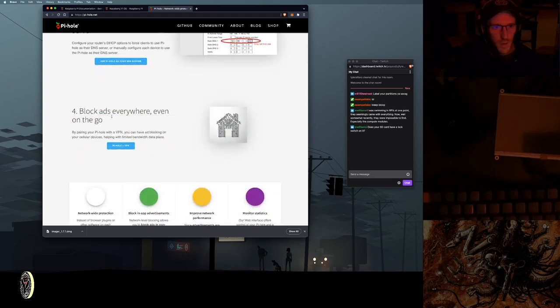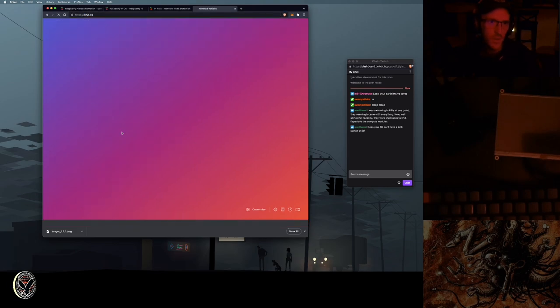And you can get really fancy with it. Block ads everywhere, even on the go. So you can combine your Pi-hole with a VPN and have ad blocking on your phone. Which is really cool. I actually first heard about the Pi-hole from 100 Rabbits.